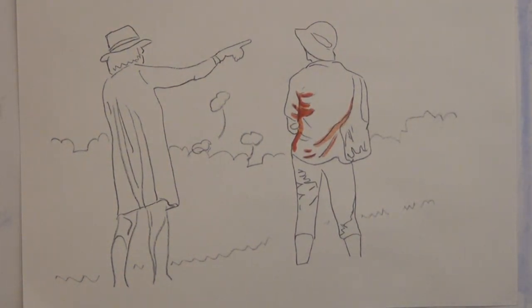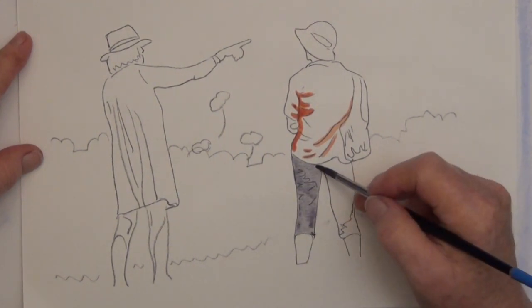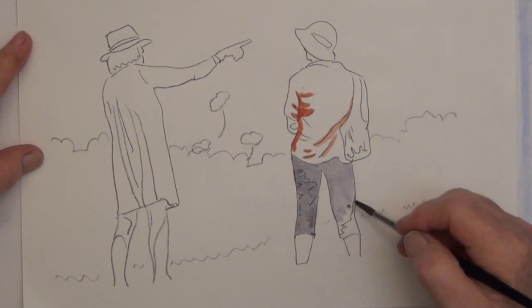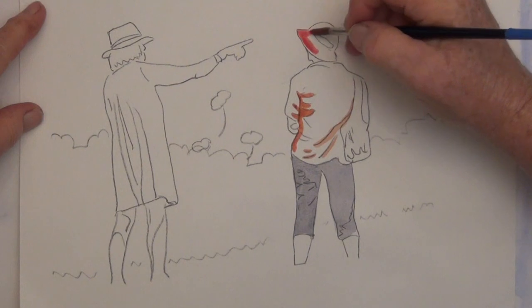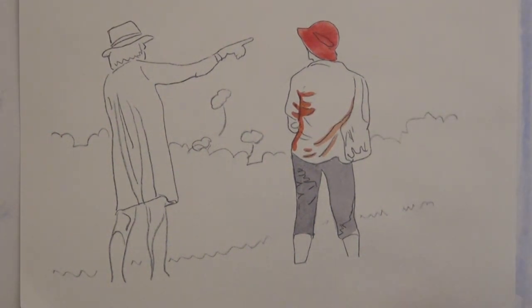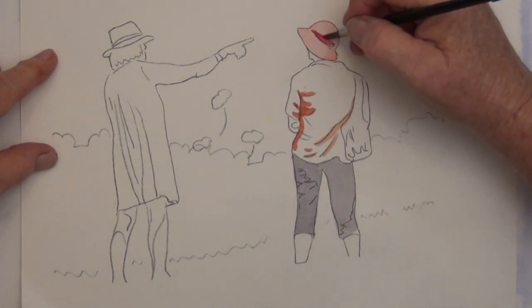To paint figures, you need the local color, that would be like the orange in an orange shirt, and the shadow color. In this top, I'm painting the shadow color first. I'll let that dry before I paint the local color over top of the shadows. The advantage to painting the shadows first is that you can soften the edges on the shadows with the next coat of paint. I'm doing the pants the opposite way. Local color first, dry, then shadow color.